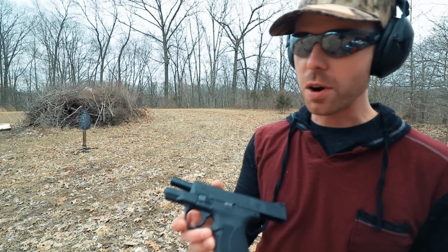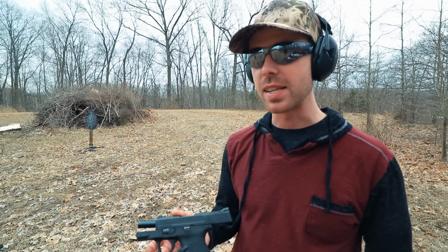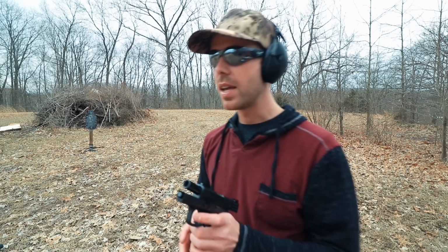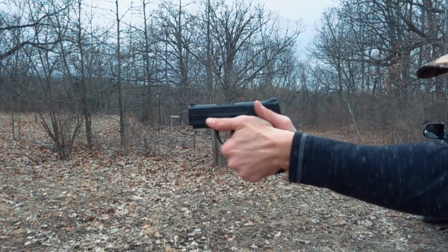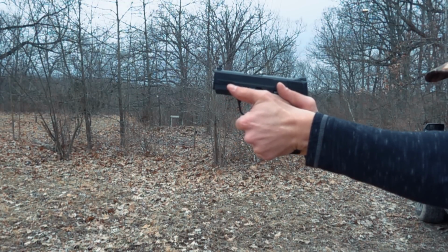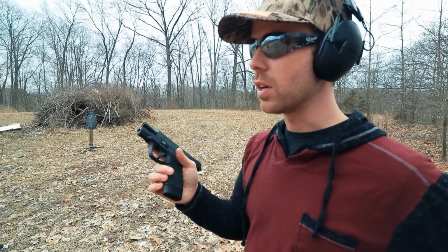All right, so the 45. It's a weird thing when you go from a 9 to a 45, because the 9mm has a quick muzzle flip, whereas the 45, obviously you can see, has more muzzle rise and more recoil overall. I'm sure that's very obvious in the video that I have, but it doesn't snap quite as harsh, and although it does rise and kind of push back, it doesn't feel like it's that much more recoil.